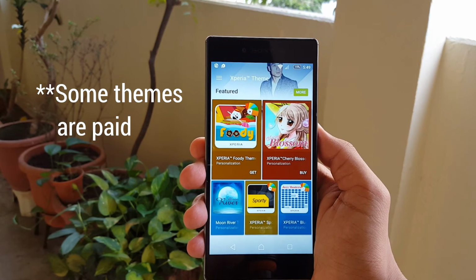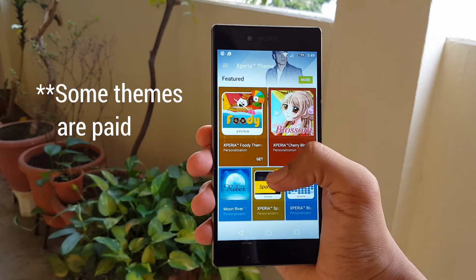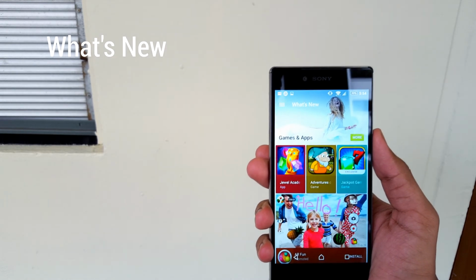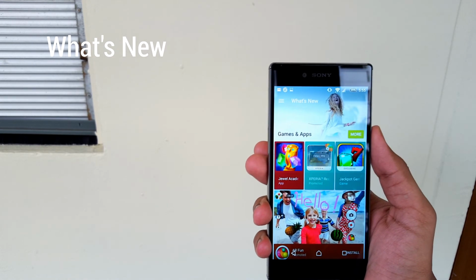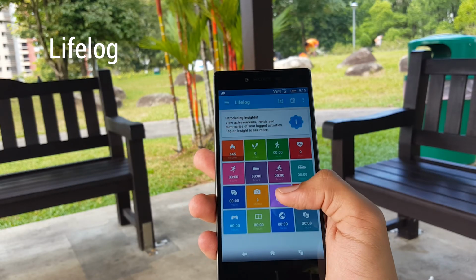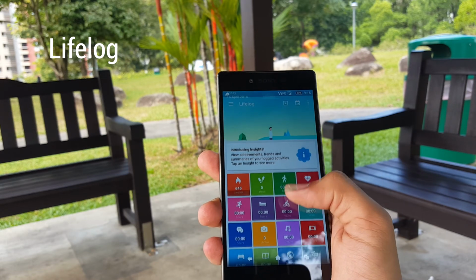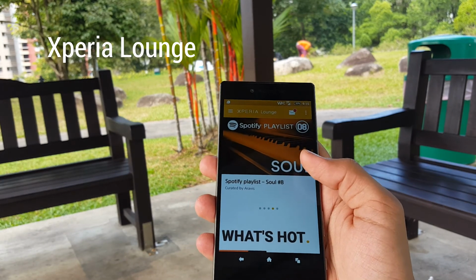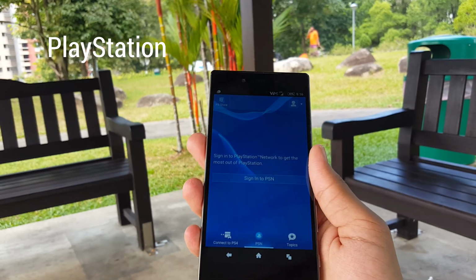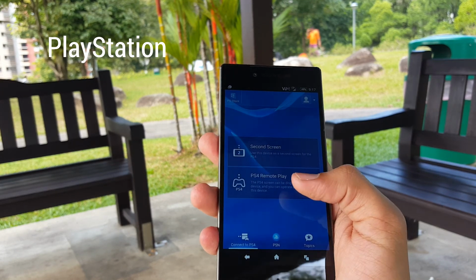The phone comes loaded with many of Sony's own apps, and I'm going to brief through some of these applications. What's new is an app which displays recommended games, themes, music and the most anticipated movie trailers. There's LifeLog, which helps you in your jogging and exercise routine and can connect to your smartwatch or smartband if you have one. There is Xperia Lounge, which seems to be catered for contests and offers. And finally, PlayStation, which connects your phone to your PS4. Thankfully, all these applications can be deleted.